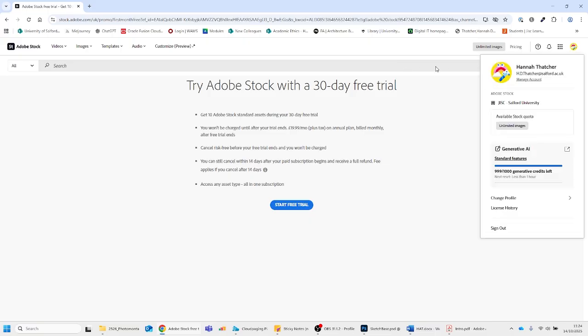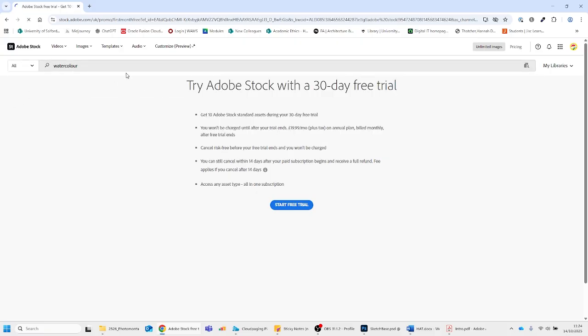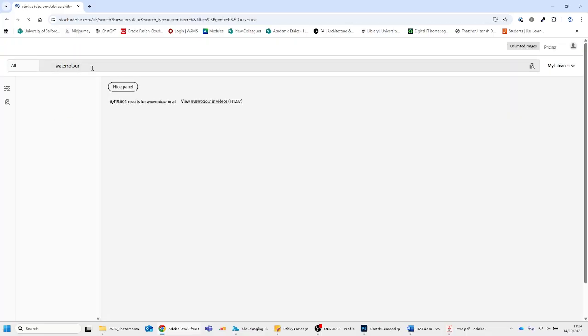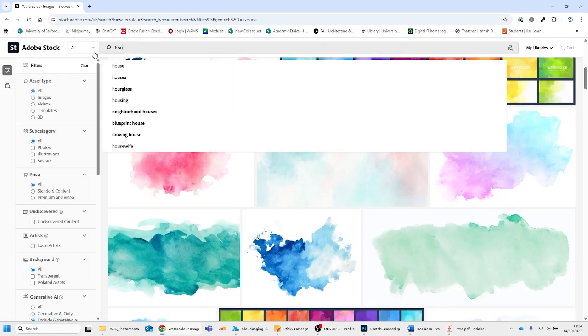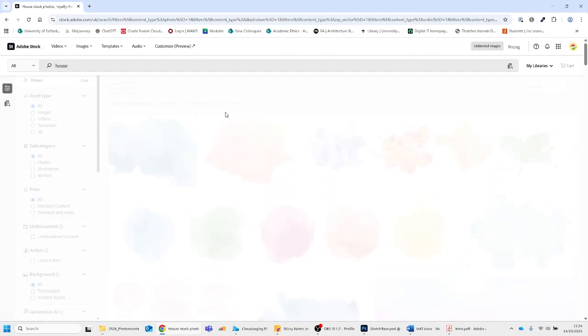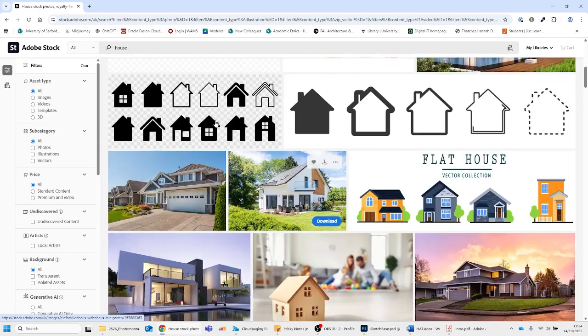You should have unlimited images, and it's such an amazing resource that a lot of people don't know about. So you can get everything from, let's have a look what we can get here. We've got some kind of watercolor images, we can get buildings.